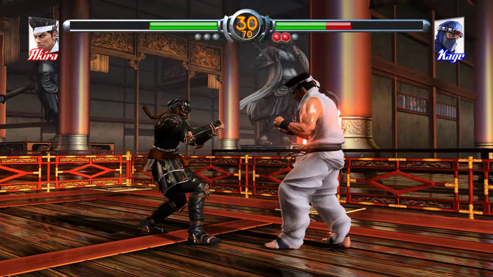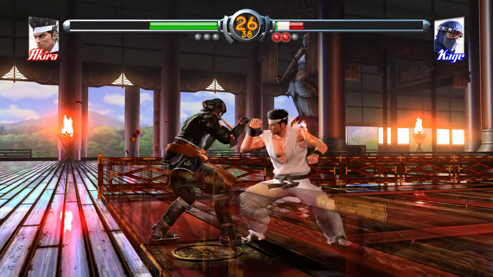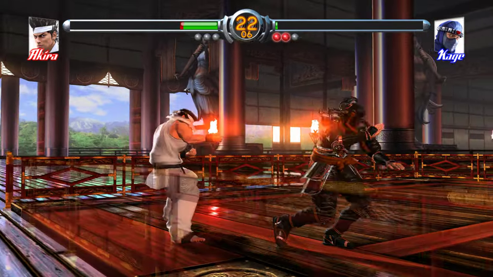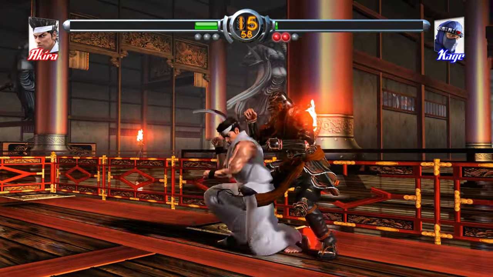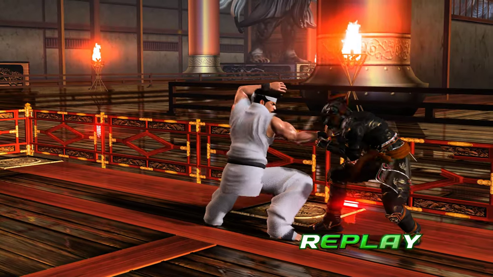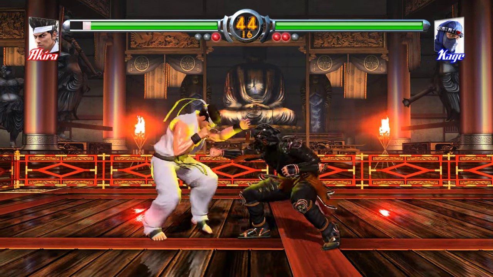And it's a hit! They're feeling it now! Game on! Three-step attack! Toya! It's over! Set count 1-2. Akira wins round four. Ready? Let's see if they can dig through and pull this one out.